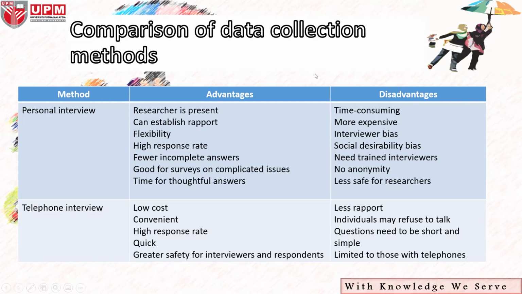Okay, next one, telephone interview. It is low cost, convenient, high response rate, very quick, greater safety for interviewers and respondents. Okay, but the disadvantage is less rapport. Individuals may refuse to talk. Questions need to be short and simple, limited to those with telephones only. And then the other limitation for telephone interview is you cannot see their body language.